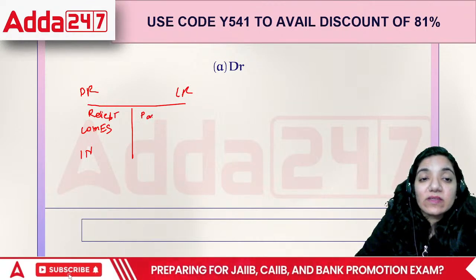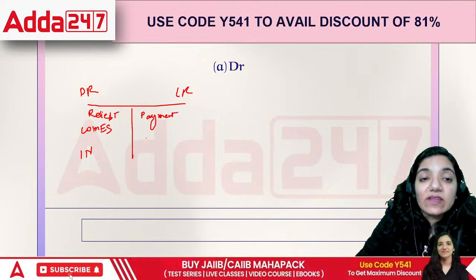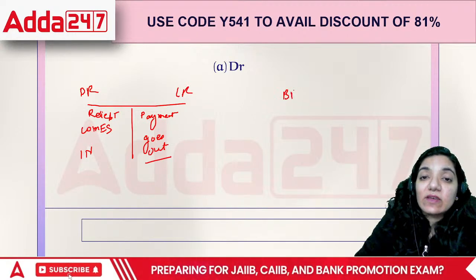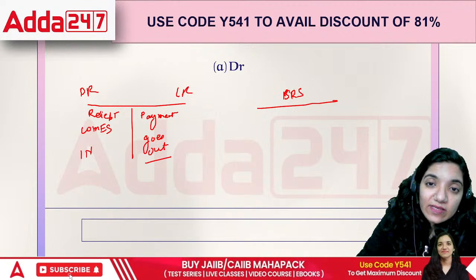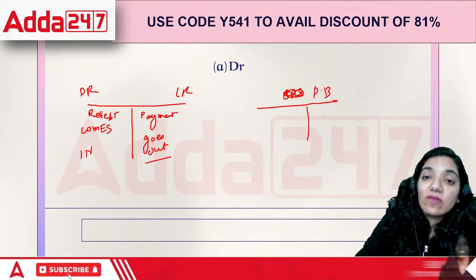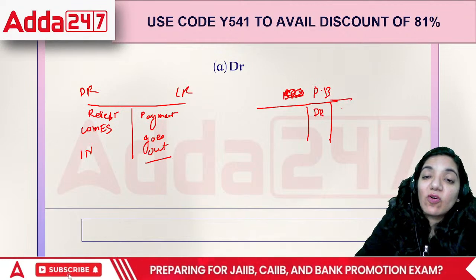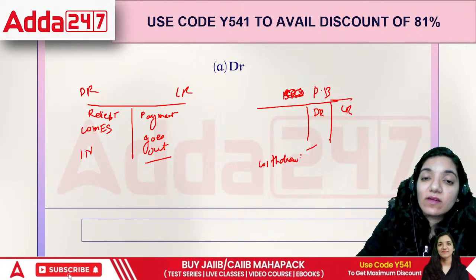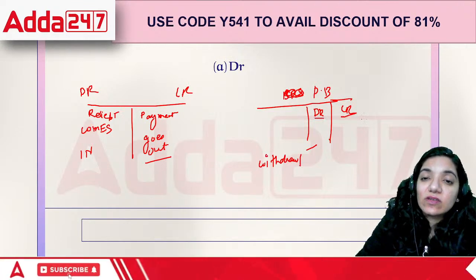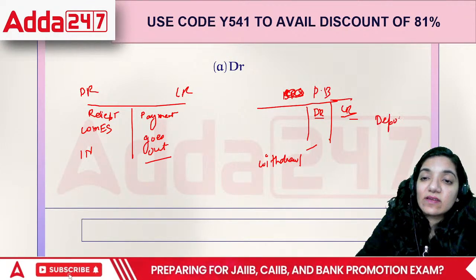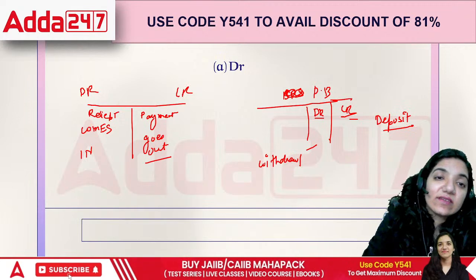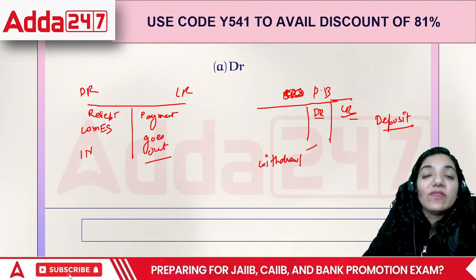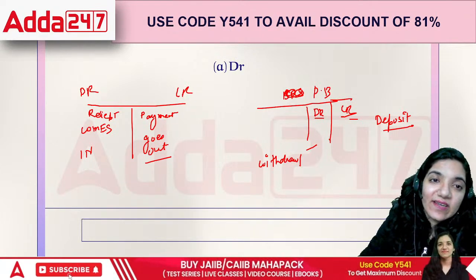And then we have payment, that is what goes out. And when we specify in terms of the BRS, the passbook, we have two sides. The debit side is called the withdrawal side and the credit side is called the deposit side. So that's it. This is the difference between the two areas. That means both of them are not the same. There's a difference between these two accounts, right?